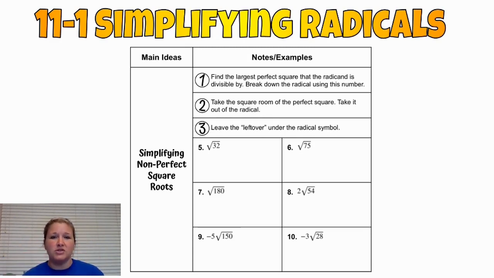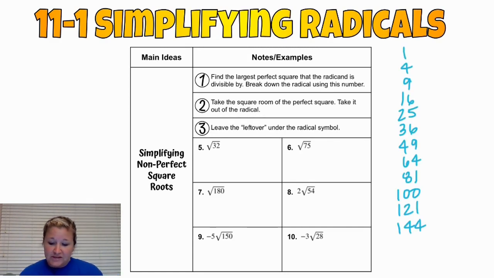Now, if you don't use the largest one, that's okay because you still could split it off again. Then you're going to take the square root of those perfect squares. So go ahead and find those. Basically the leftover number stays underneath the radical sign. All right. So we have the square root of 32. What perfect square can go into 32? Because 32 is not a perfect square. I'm going to list those over here real quick. I'm going to look and see what number can go into 32. 4 can, but there's also a number that's bigger than 4, which is 16. So 16 times 2 gives you 32.